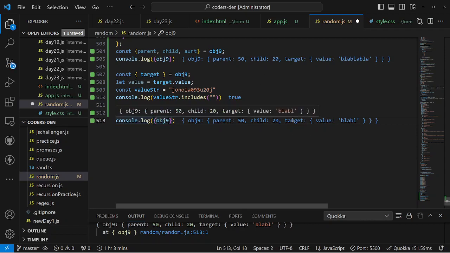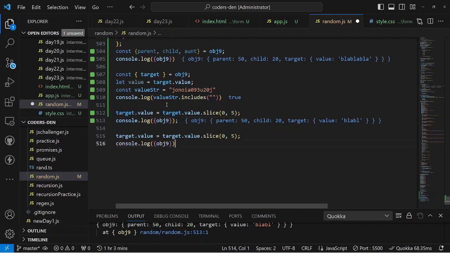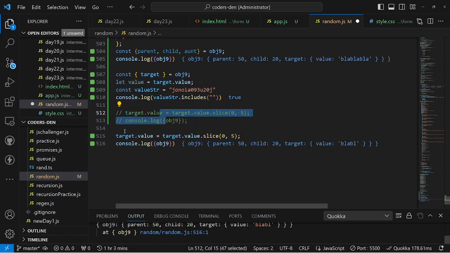So adjusting target.value also made a change to obj9. Now let's duplicate this. Let me comment these two out. Here we're going to remove the target dots. And this is what we get.